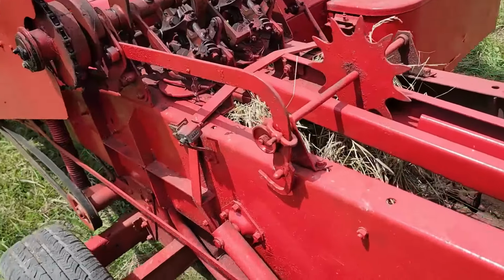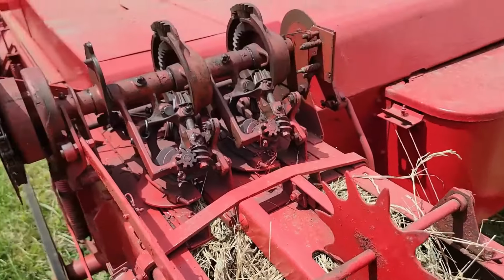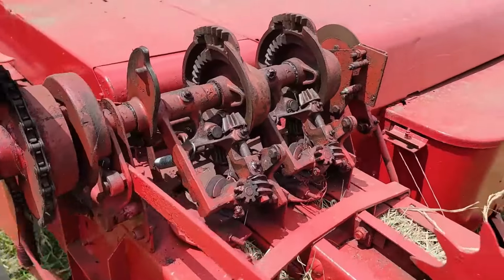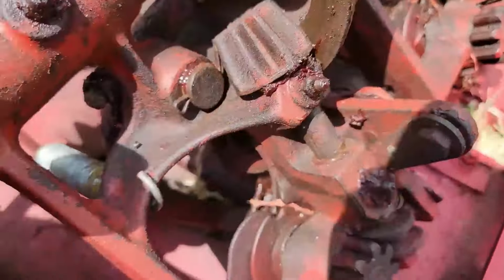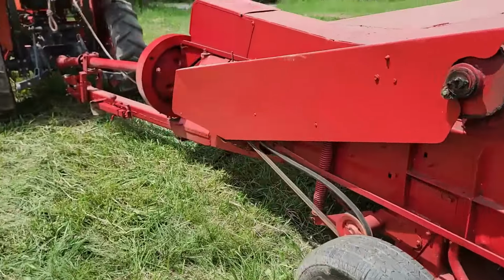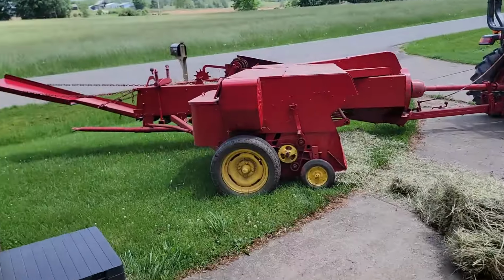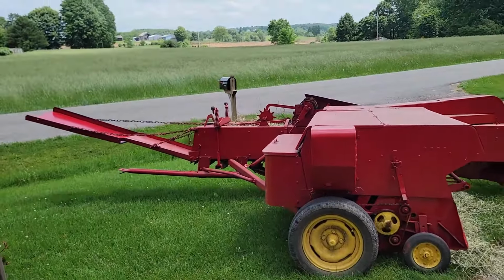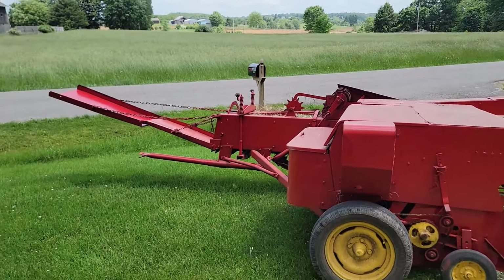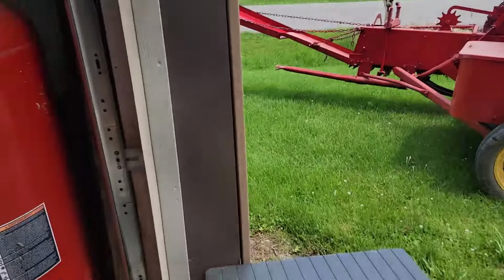I stopped just to pick up the sticks. We got the makings of a bale. It's the first bale, so it's coming along. The twine is still stuck in there, and we got, I don't know, half a bale. We'll see if this will make a whole bale. All right, I got these hay bales here, but I didn't have enough hay over there in the trial stack to make a bale, so I'm going to just feed this in, see how it goes.